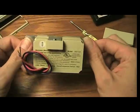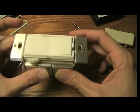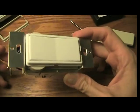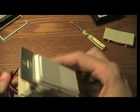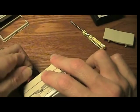One problem with these, they will not work with the CFLs, the compact fluorescents. I don't know if they'll work with LEDs because I don't have any, and I'm going to wait till they drop in price before I get some. I know they have dimmable CFLs. I don't know if this will work with it or not.